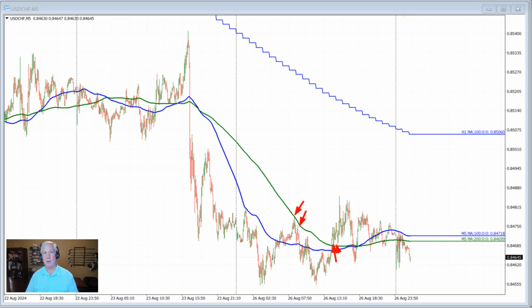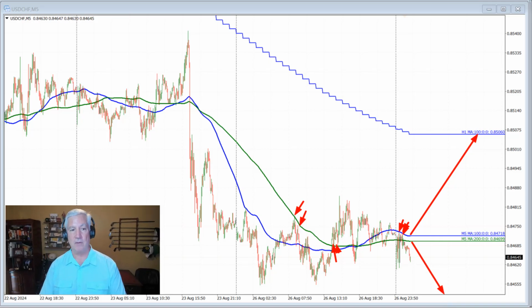We are below that 100-bar moving average right here in trading today, keeping the sellers more in control. So that is in favor of the sellers in the short term for the dollar versus Swiss. We'll see if that can continue going forward. But I'll watch the 0.8472 level as a level of resistance, or potentially a swing level for traders. If the price does move above it, it would be more bullish, and we start to look toward our falling 100-hour moving average. If the price stays below it, the bias remains more to the downside, and the downside is favored. My name is Greg Mikulowski with a tactical look at the dollar versus Swiss.